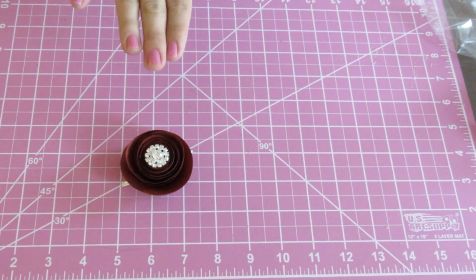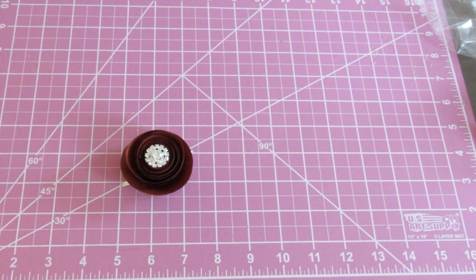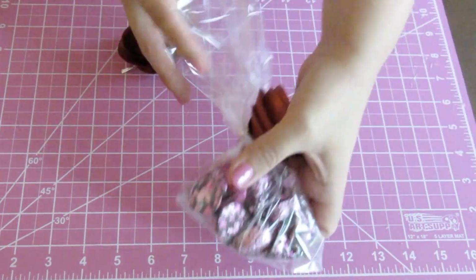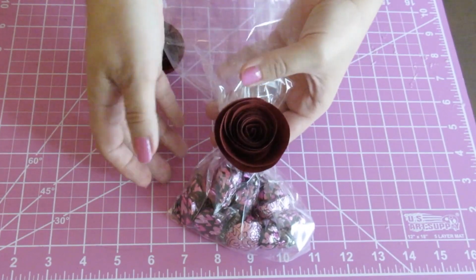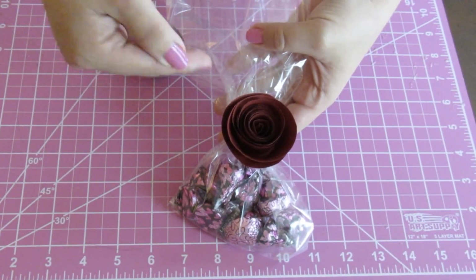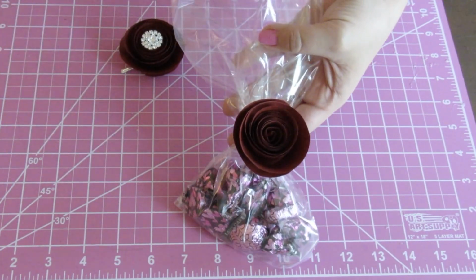I had to make 60 rosettes for a client for her daughter's Sweet 16, and she was going to use the rosettes as she was going to wrap them around little baggies such as like this. So she was going to make these little favors, and she wanted the rosettes to tie the baggie, and I thought, oh my gosh, how cute.